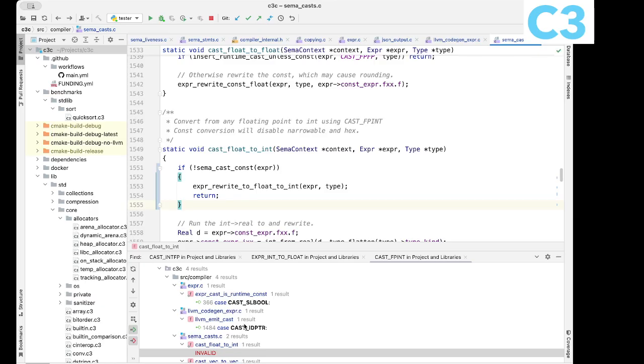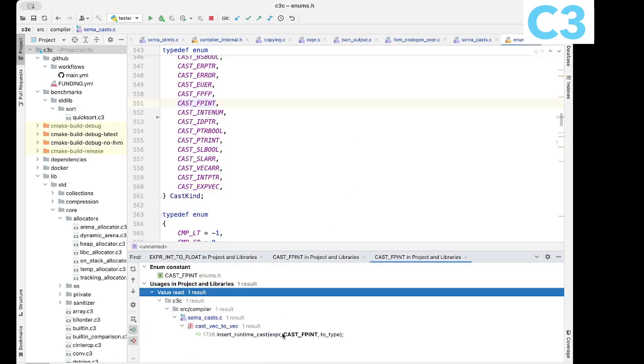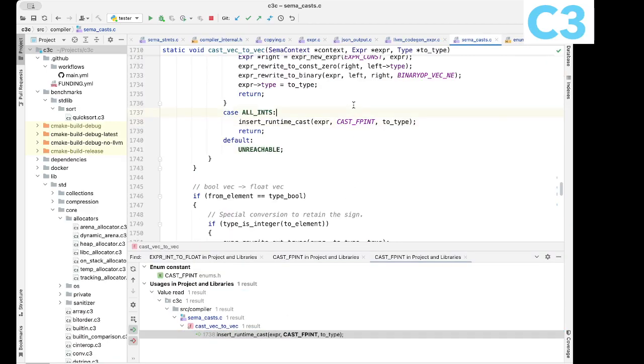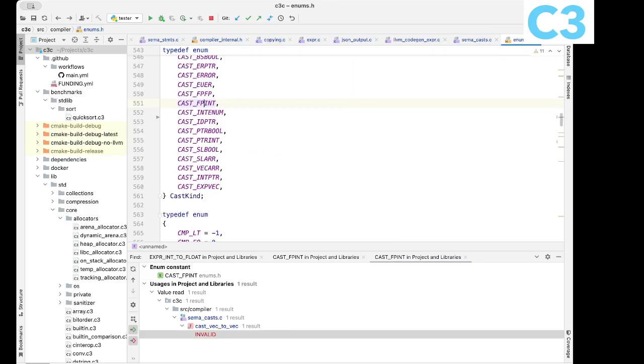And so now we don't need this floating point to int anymore. Oh, we have the vector case, but we're going to call our float to int as well, and it's going to work, I think. So now we don't have that anymore.